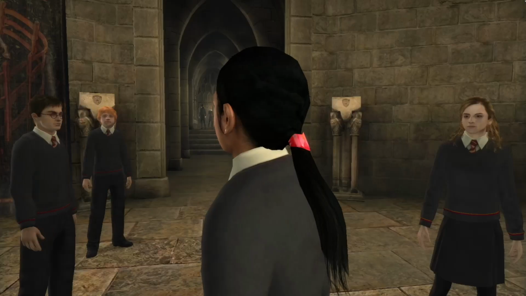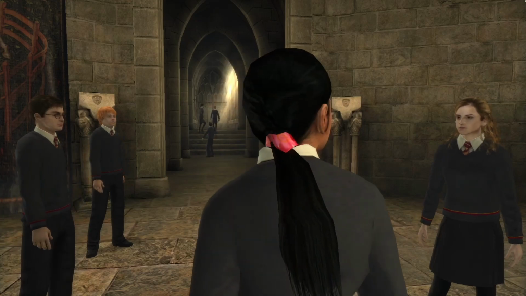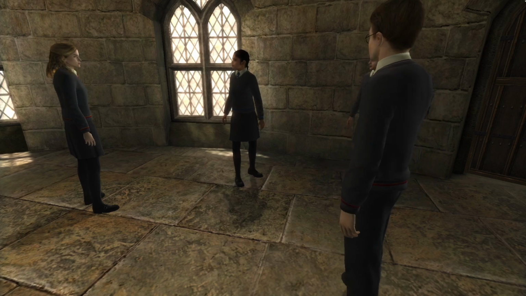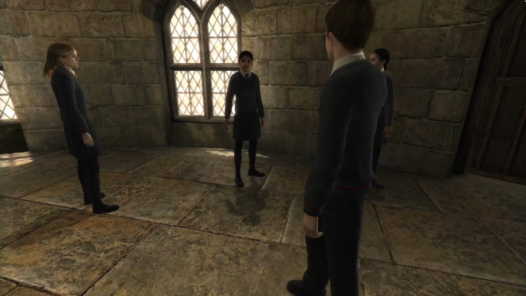Hey, Harry. Hi, Padma, Parvati. Can you make it to a DA meeting later? Well, we're supposed to be meeting Professor Trelawney. She's going to interpret a dream I had. Well, can you come after that? I don't know. Meet us at Divination and we can tell you then.